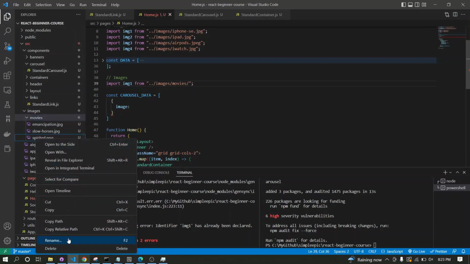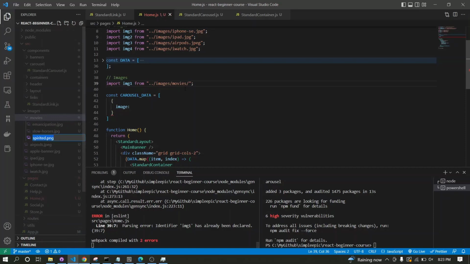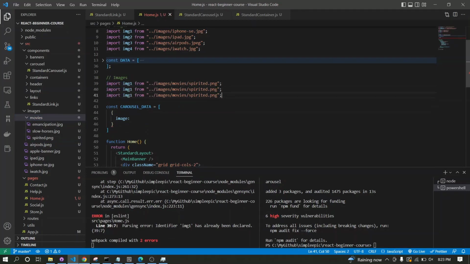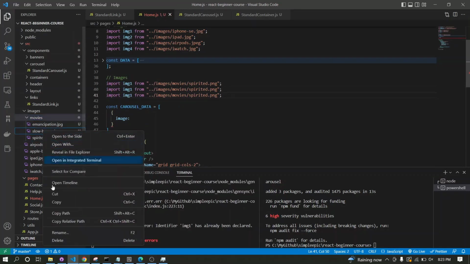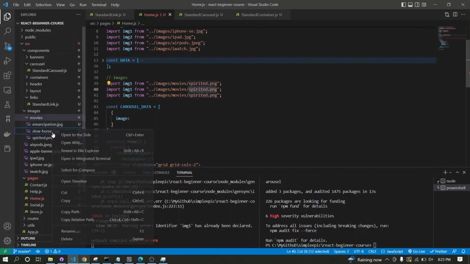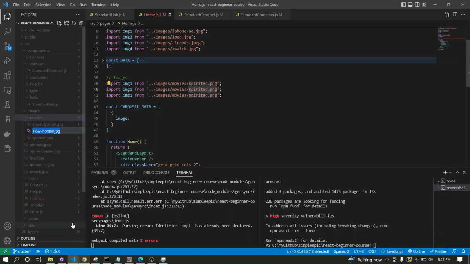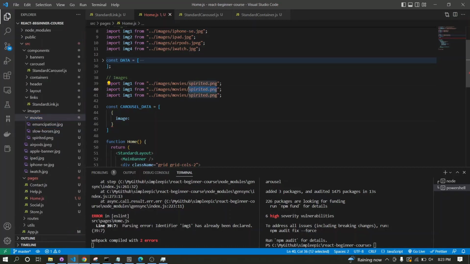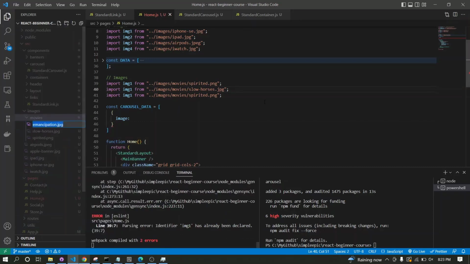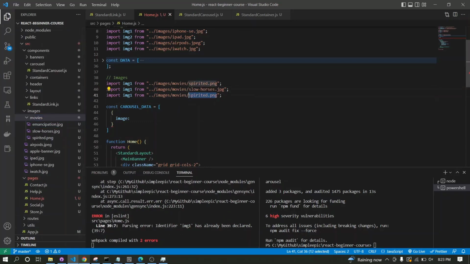So let's say png and slow horses and cpage.